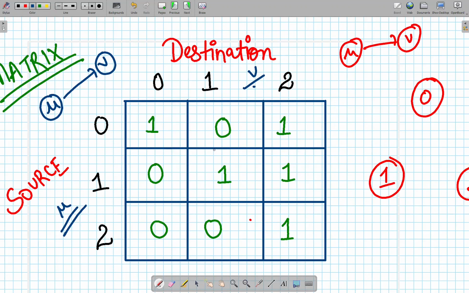I hope that you already know how to read a matrix. So this would be array of 0, 0. This would be array of 0, 1. This would be array of 0, 2. Then you have 1, 0, and then you have 1, 1, then 1, 2, etc., etc.